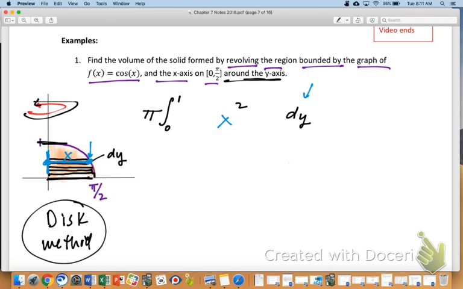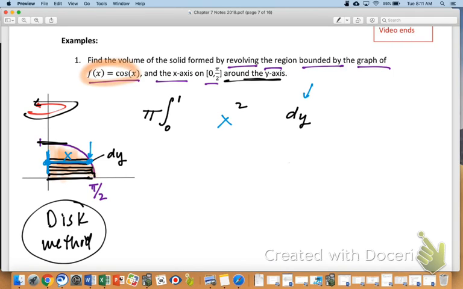So, anybody have any ideas as to how I could replace that x with something that is in terms of y instead of in terms of x? Yeah? Can you do like the y-axis minus cosine or something? This is 0, minus cosine of what? You could do like the inverse cosine. Oh, okay, okay. Isn't she right that we need to do some kind of work with this?